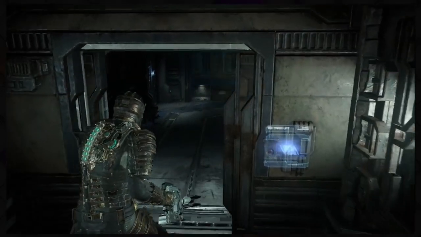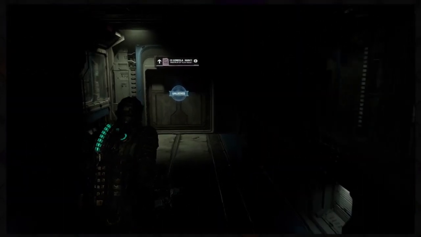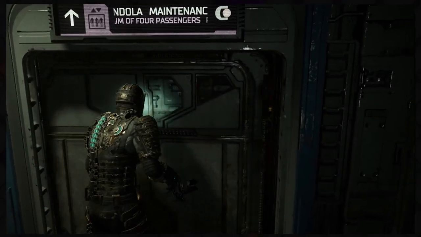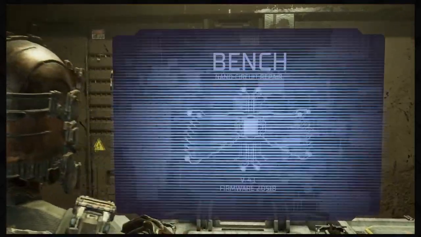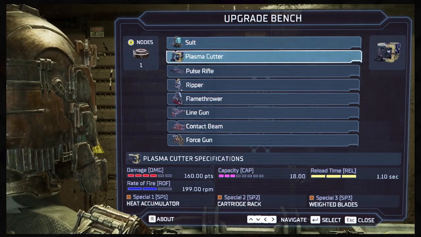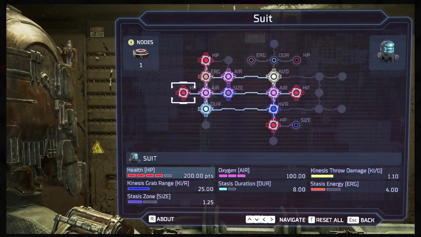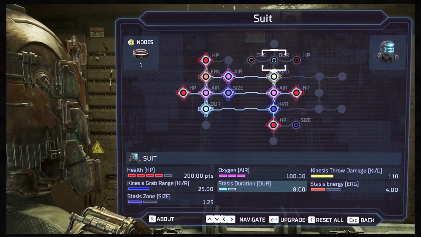Here we go. Down to the power node. Bench thing. Gondola maintenance. Nano circuits. Whoa. Where are we putting this energy beam? Duration? Or size?